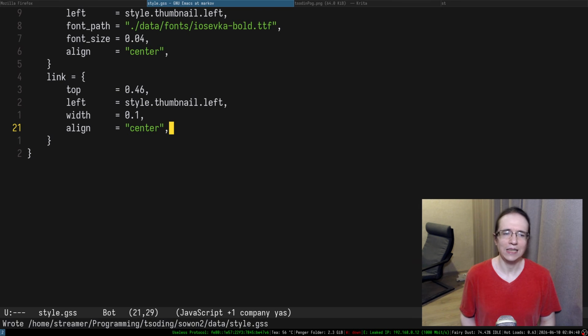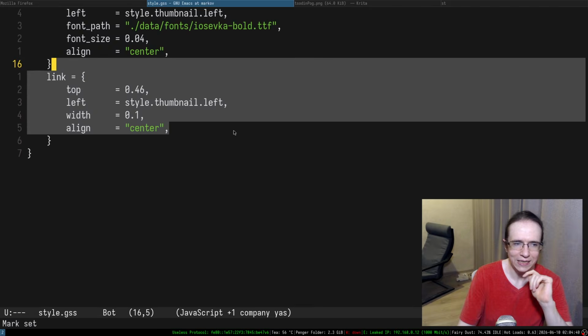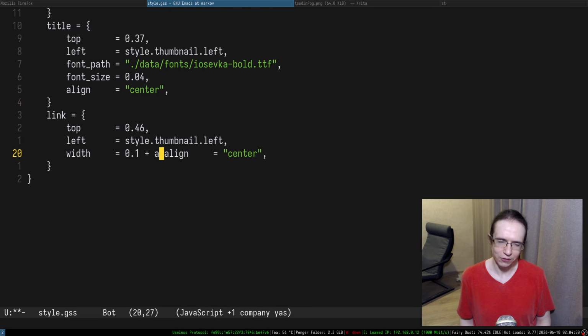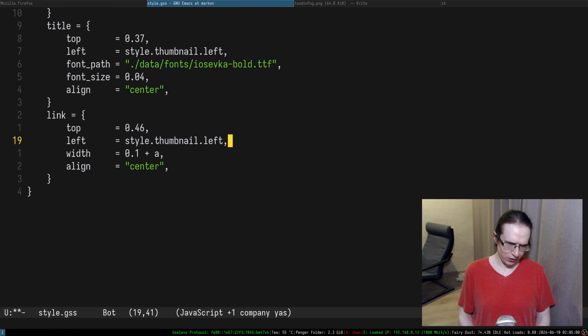Well, it's going to be kind of necessary, because what if I do plus A and then there is no comma? It's kind of difficult to tell where is the end of the expression and start of the next field. So yeah, we need commas.